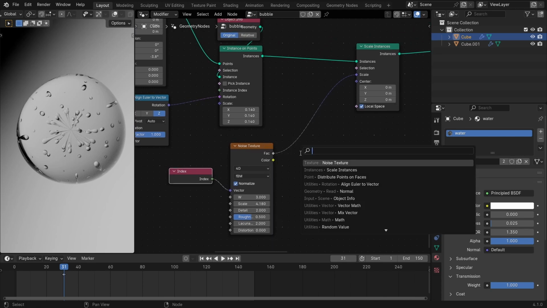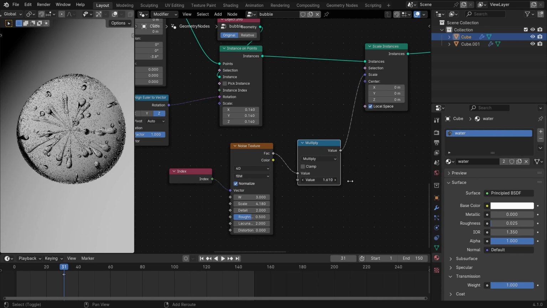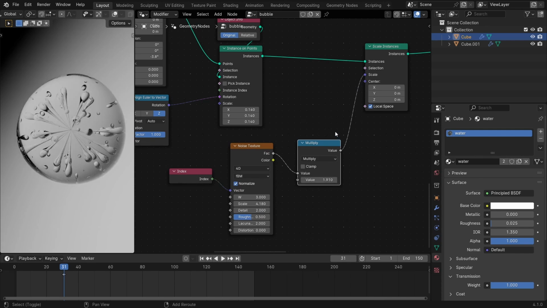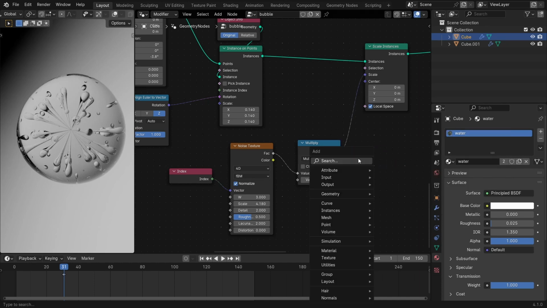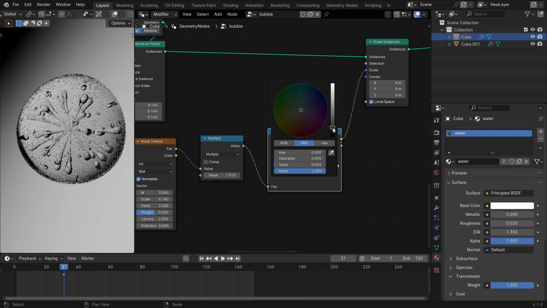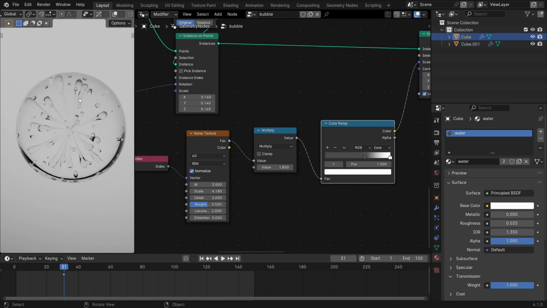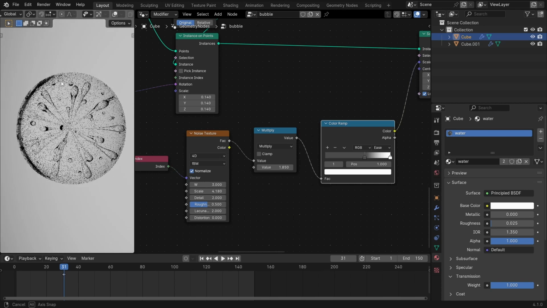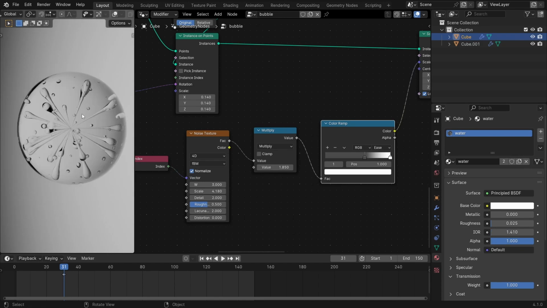Now let's get a math node. You can multiply this math node to make the values a little bit stronger than this, and also use a color ramp so you can customize these values as well. Just like that, bring up the black values so the smaller ones are not too small, and try these steps, make it easy. And remember, with glass you always need some good lighting, and without these lights it looks kind of boring. So we haven't even done any lighting here yet, but it still looks pretty nice to me.